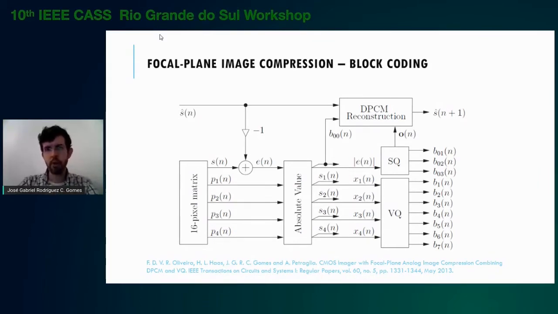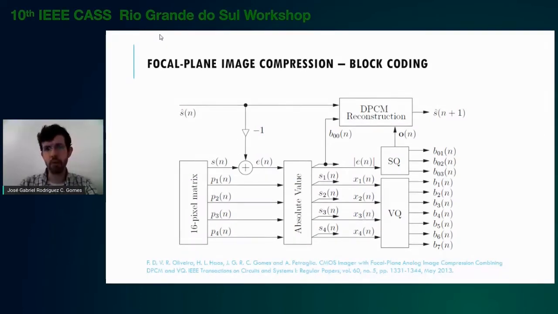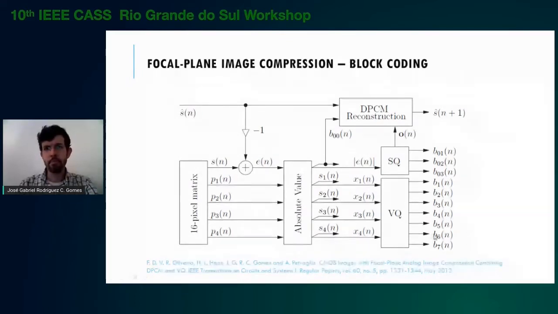We now move to the main part of the talk: focal plane image processing. The main idea is that using transistors similar to those seen so far, basic signal processing operations and algorithms can be run in hardware very close to the pixel capture locations. In the application shown, we divide a 32×32 pixel array into 64 blocks of 4×4 pixels. On each block, we run an image compression algorithm involving differential pulse code modulation (DPCM) for the block average value, a linear transform extracting four AC coefficients p1 to p4, and a vector quantizer (VQ). We use 4 bits for DPCM, 4 bits for the signs of the AC coefficients, and 7 bits for VQ, giving a basic bit rate of 15/16 bits per pixel.